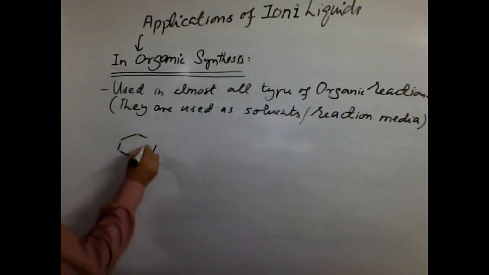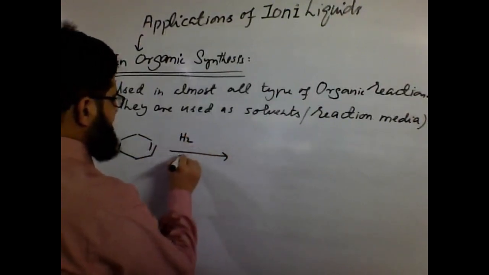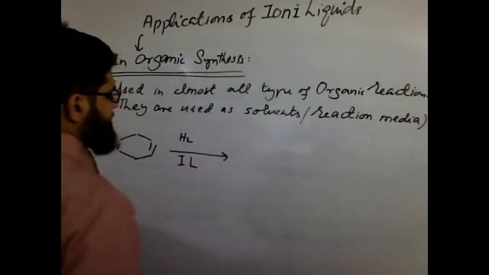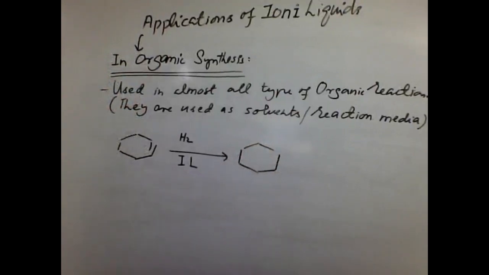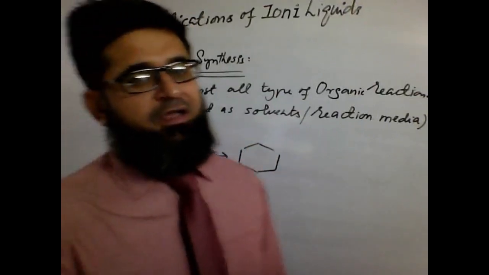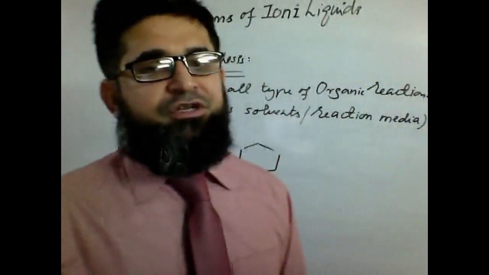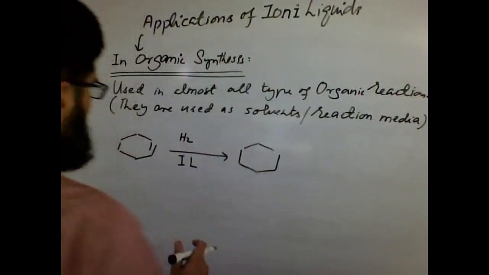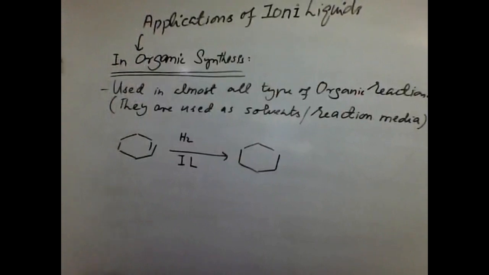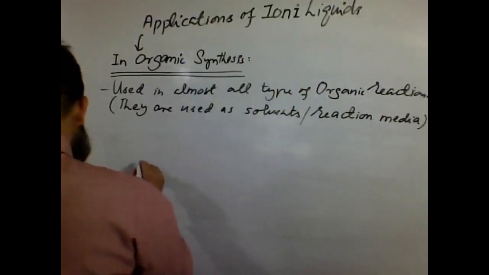I've seen a few reactions like hydrogenation, a frequently done reaction. Hydrogenation is done in the presence of ionic liquids to get the corresponding products. Hydrogenation has been performed applying ionic liquid as reaction media. Similarly, a few other examples involve their use as well, where hydrogenation has been performed using ionic liquids as reaction media.